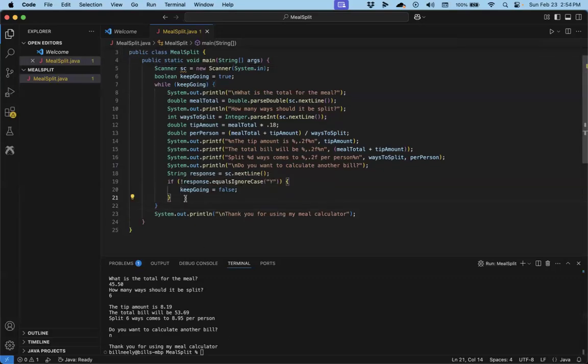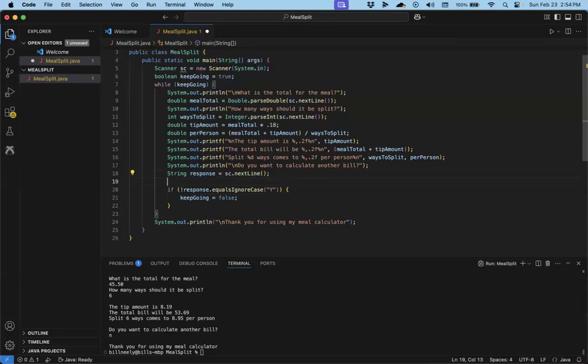So there is one shortcut we could do here. Because I have an if statement here, all the if statement is doing is evaluating a Boolean expression and then assigning the result of that expression to keepGoing. So in this case, if I'm saying if not response dot equalsIgnoreCase, then keepGoing equals false. I could also do that in a single line by just saying keepGoing equals. Now I'm going to have to invert it, because I'm saying if not equalsIgnoreCase is true, then keepGoing equals false.